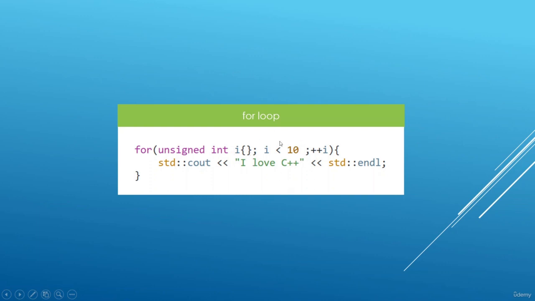After that, we had to specify the end condition for the loop. And this loop is going to end when I is no longer less than 10. After that, we need to specify an incrementation or something that is going to control how the loop is going to move forward. These things are a lot to do, and in some applications, you don't really want to go through all this trouble. All you want to do is access the value and use it right away.